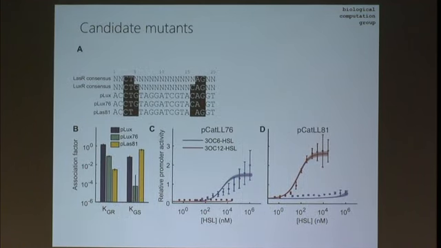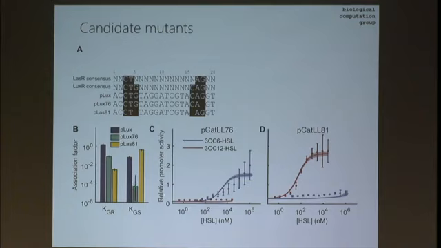Then we went back and asked the model what the new parameters would be in these new promoters. Fitting to all the data that we had, we compared the wild-type promoter, the dark blue one, with our two new promoter variants, 76 and 81. This is the association constant for LuxR regulators for the promoter and LasR regulators for the promoter. We see that the mutations do drop the sensitivity to LuxR, but more for the second one than the first one. Here we see the quantification of the fact that we have actually increased the sensitivity to LasR in promoter 81, versus 76, which completely dropped.